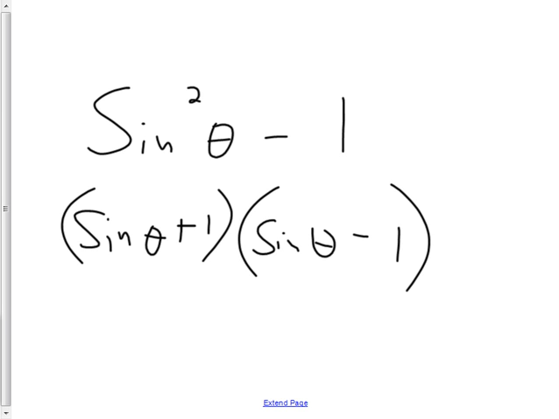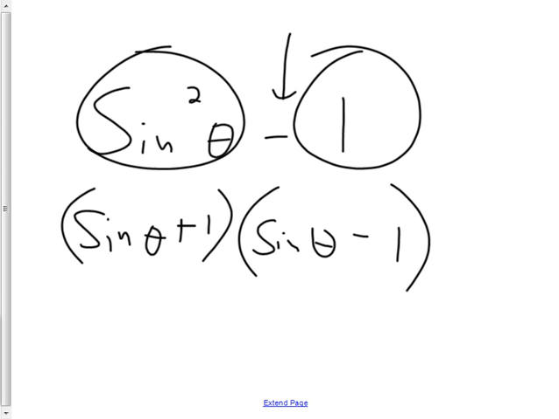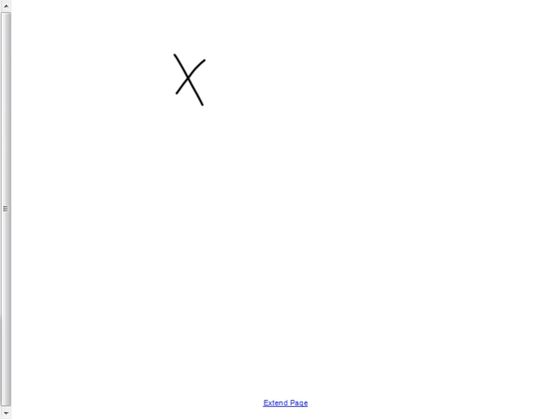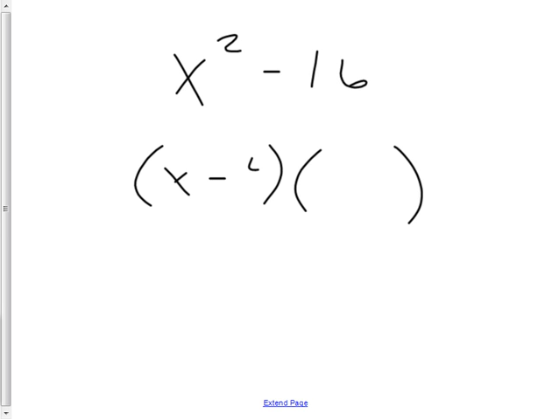All right, that isn't super complicated. It's just saying that, oh, this is a square, that's a minus, and I can break it up into 2 things then. Why would that be handy? Because what if this was in the middle of a problem that looked like this? Sine theta minus 1 on the bottom, and then all that other stuff on the top. You see how now, oh, look, that'll cancel that. Now the answer is sine theta plus 1. So you need to be able to do that. So when I say, you're not going to have something this simple. That was when you were in higher algebra. You'd be just going like this.